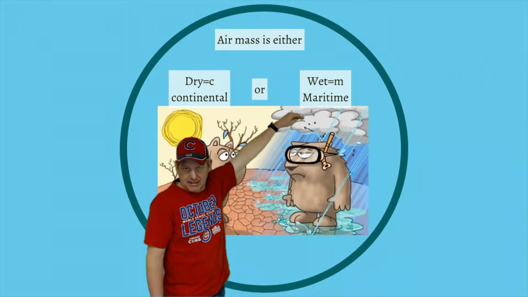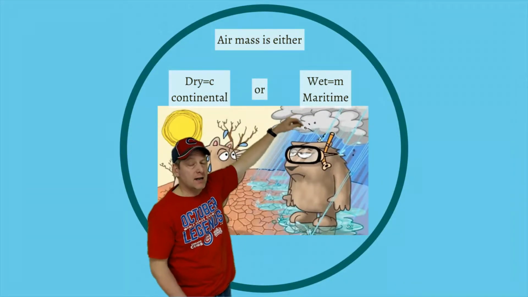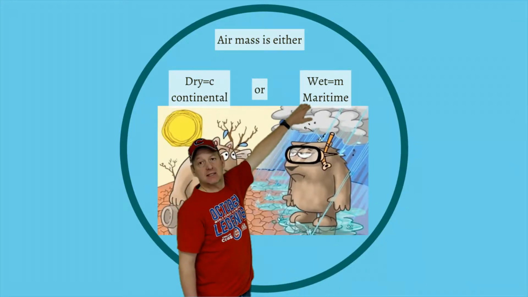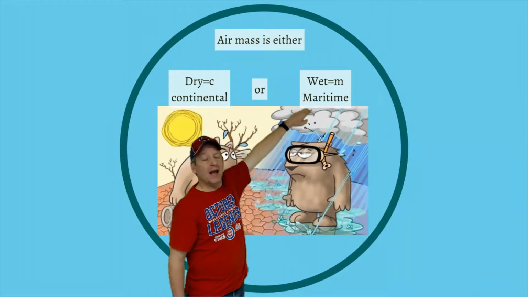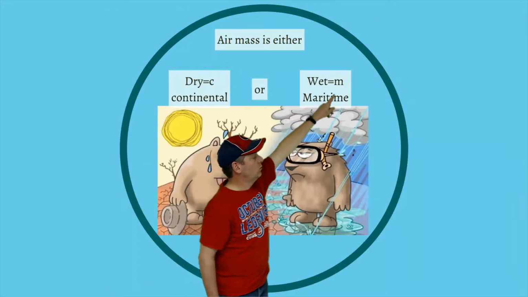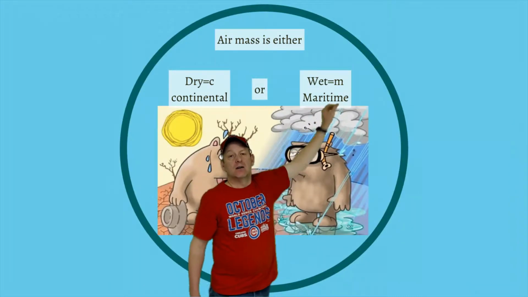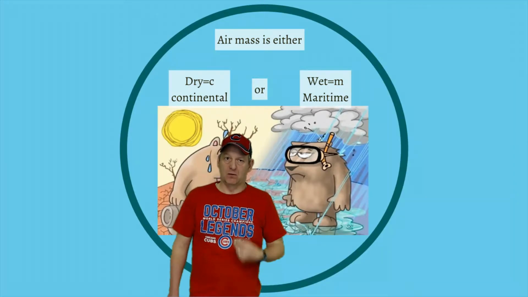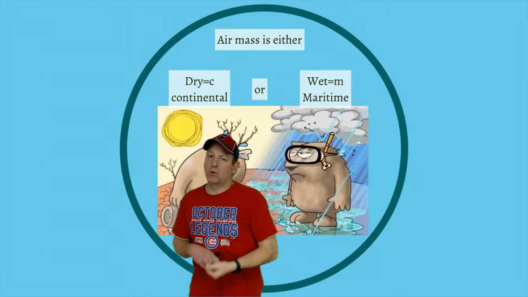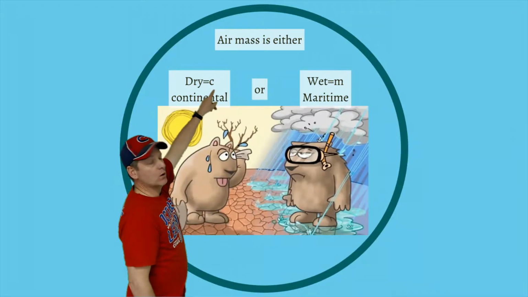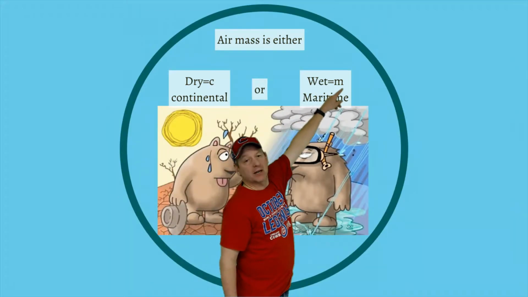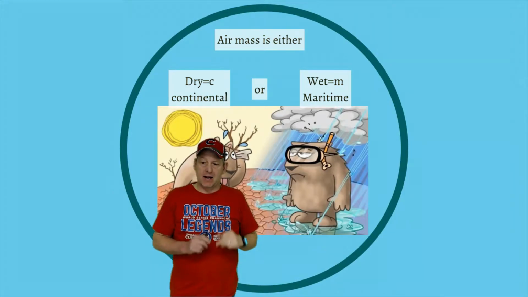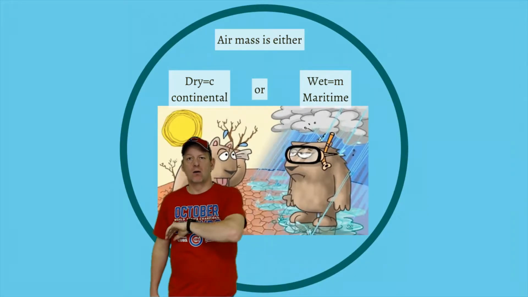This should be a word that makes some sense. A lot of people, it doesn't make sense until I say like the Marines or marina. As soon as you think of those words, all of a sudden you start thinking about the ocean, and that's exactly what this means. It means that it's wet. So we're going to give wet air the name of maritime, and the symbol will be a lowercase m. Okay, so when we talk about humidity, we always start out with this symbol. Either it's going to be dry or it's going to be wet, and we either put in a lowercase c or a lowercase m. This is how we start to identify an air mass with its humidity, dry or wet.